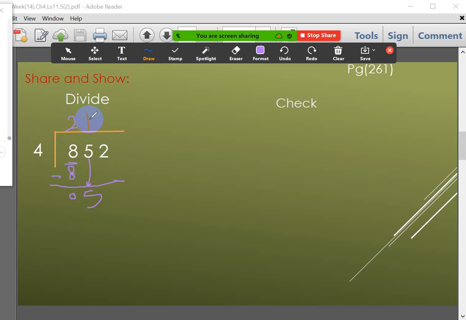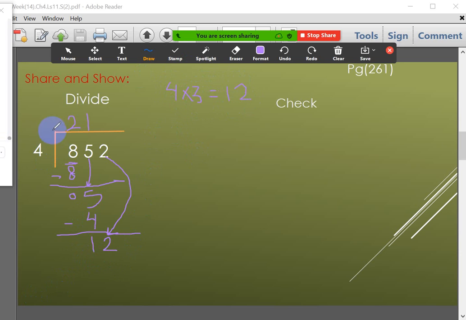Very good, girls. Now 1 multiplied by 4 equals 4. Then I will subtract. 5 minus 4 equals what? Equals 1. Very good, Bisan. What I have to do, I will take the ones digit and put it next to the 1. So it will be 12. Now, 12 divided by 4. What is the number that I will multiply with 4? The answer will be 12. It's 3. Very good, girls.